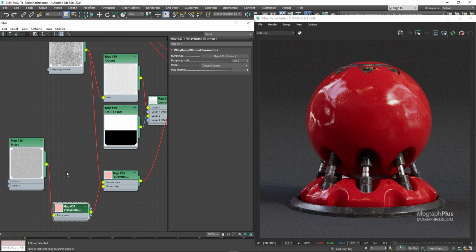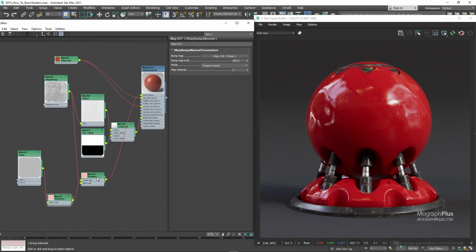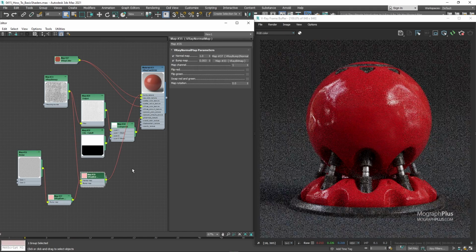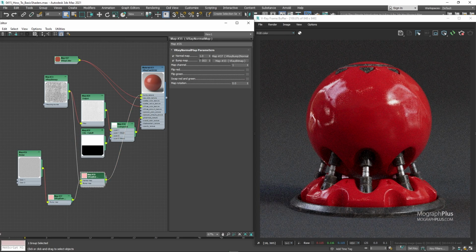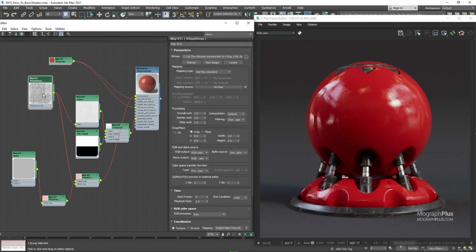Now it looks correct. Now that's the type of unevenness that I'm talking about, but we want to be subtle here. So let's set the normal strength to around 0.3. Now let's see what we get. Now, the good thing is that this whole shader is being controlled with this one map that is connected to both the specular roughness or the specular glossiness and bump input. If we load another texture, you would get an entirely different look. Just load another black and white map and see what happens.